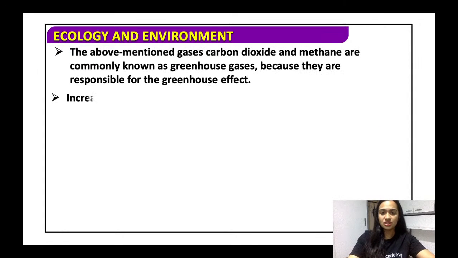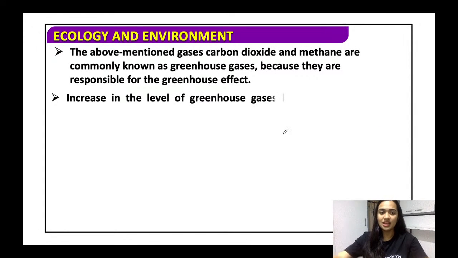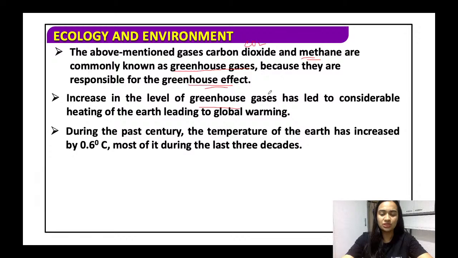So the above mentioned gases, that is CO2 and your methane, they are commonly known as your greenhouse gases. Very frequently asked question: mention the names of the greenhouse gases. It is your CO2 along with your methane. Okay? Because they are responsible for the greenhouse effect. Now, increase in the level of greenhouse gases will also lead to the heating of the earth, and in turn they will lead to the cause of global warming.